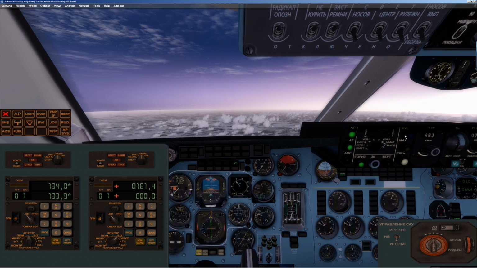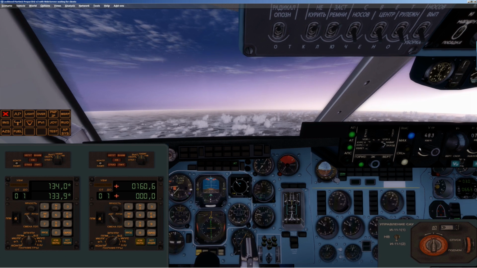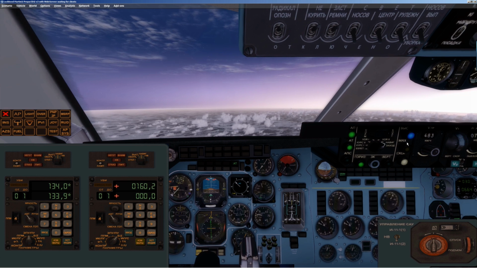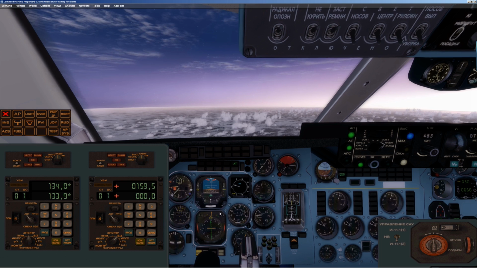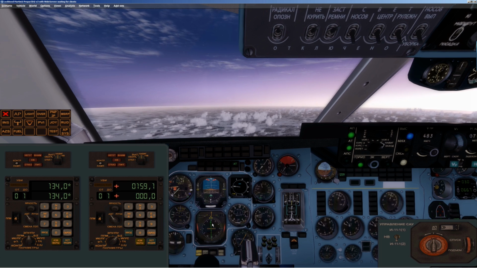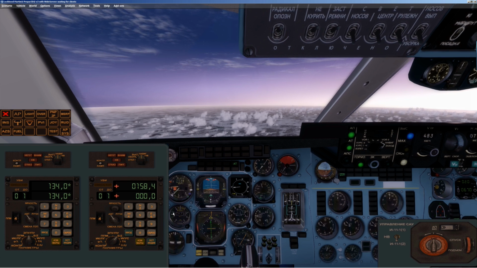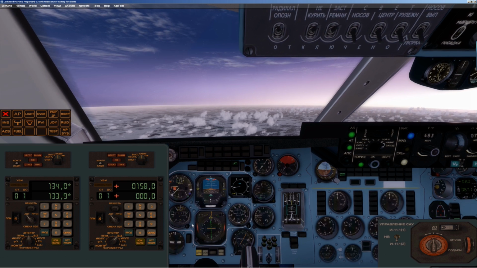I hold the altitude by pressing this key, lamp button, and the aircraft holds the current altitude.